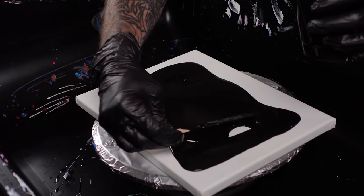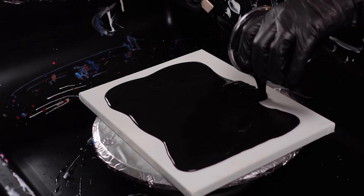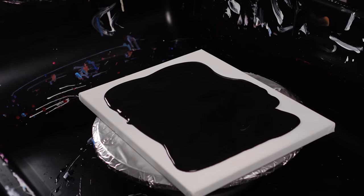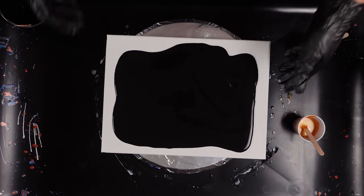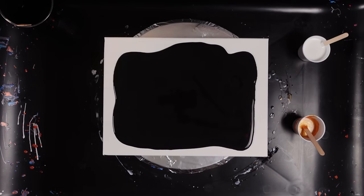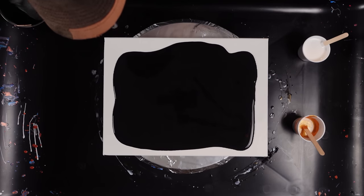Trying to fill in some of these voids. It's a little bit of a wider canvas than I typically use, so I'm just making sure I have enough paint to cover the whole thing. And we do. All right. So what I found is it works better for me if I put down the white first. Let me get rid of some of these bubbles.